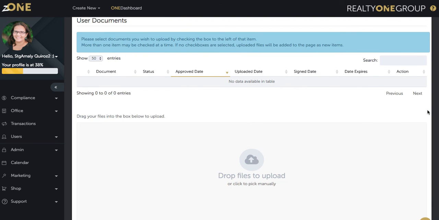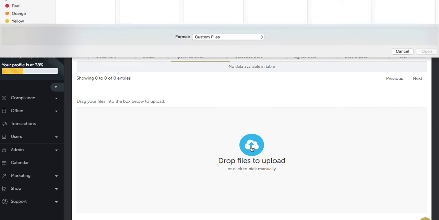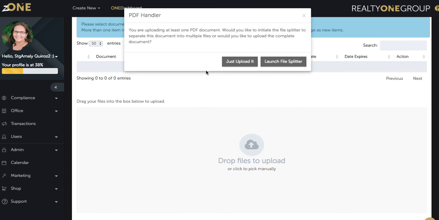This is the area where you will upload a copy of the agent files, such as their independent contractor agreement, a copy of their license, anything that you need to keep on file. You can either drag and drop documents into this area, or you can select the button and upload a document.